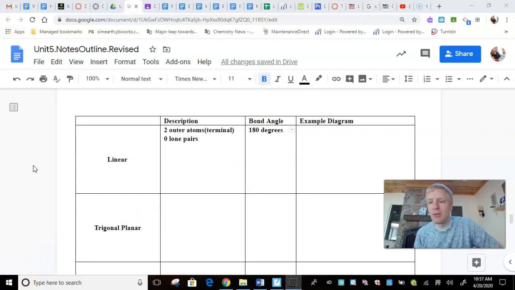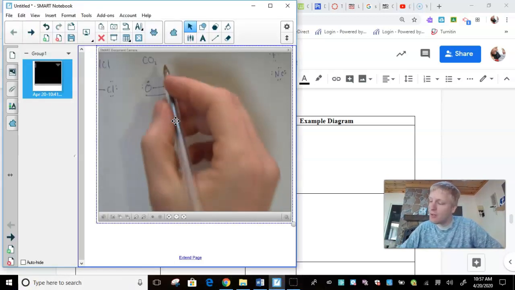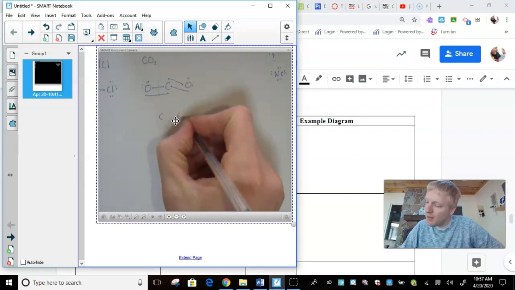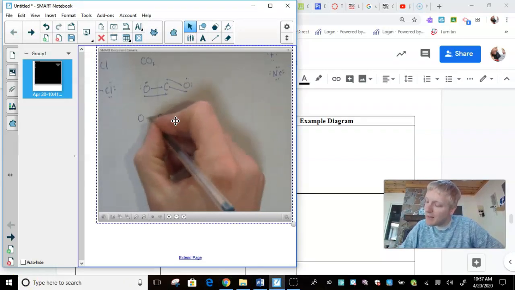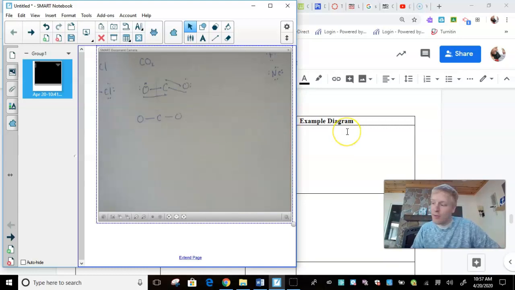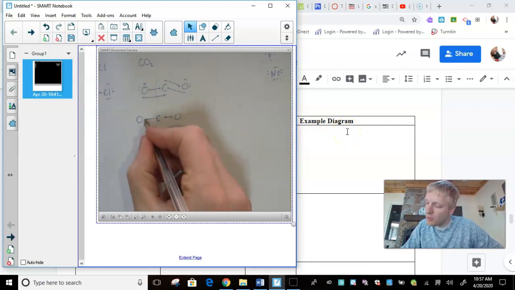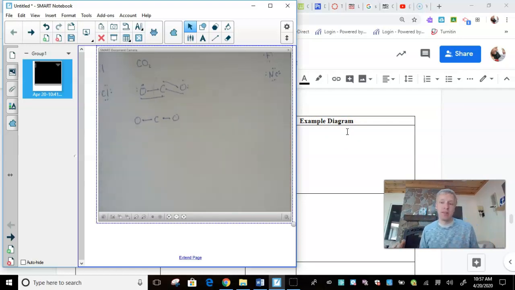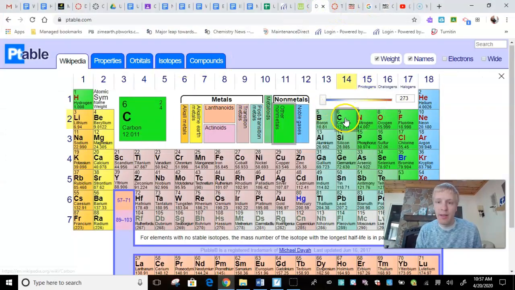Alright, just for fun, I want to show you the method that works in all situations. No matter if it's a tough one or an expanded octet, this method works in all cases. So the first thing you need to do, let's say we're doing CO2, is pick the center atom, and then you have outer atoms, and they have to be connected with at least one bond. So there we go, we have 1, 2 already. Then you count how many valence electrons these elements have. Carbon has 1, 2, 3, 4, and oxygen has 1, 2, 3, 4, 5, 6.